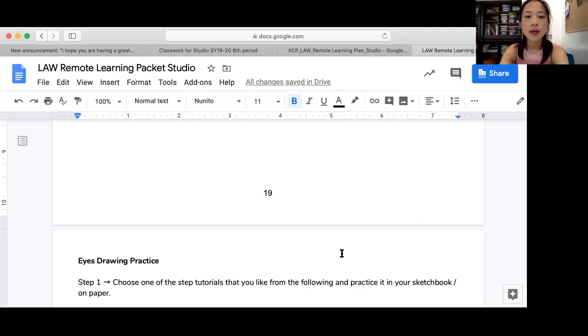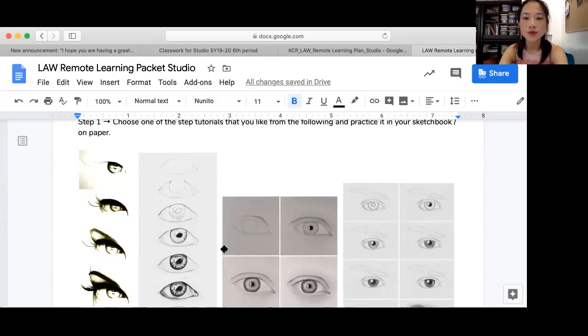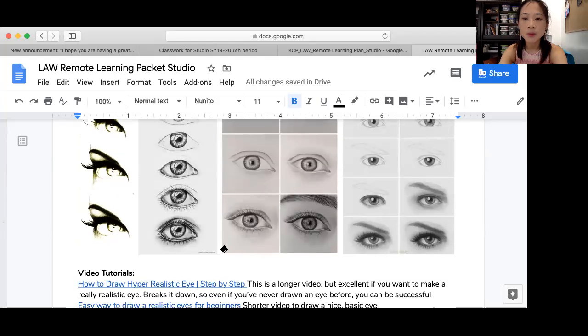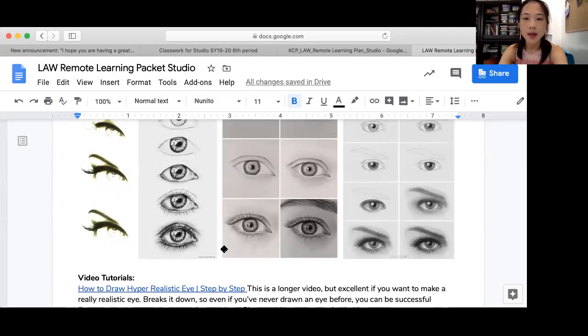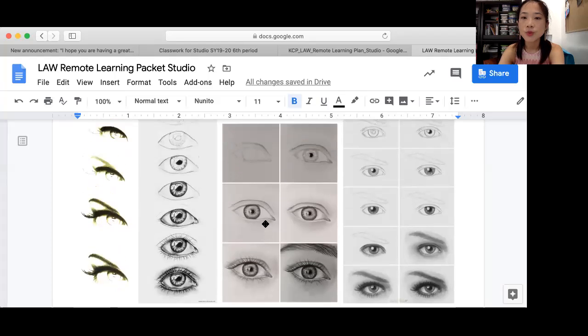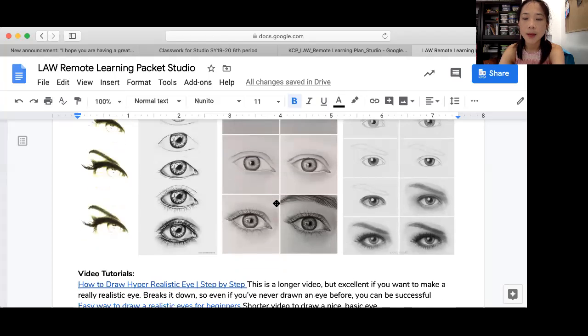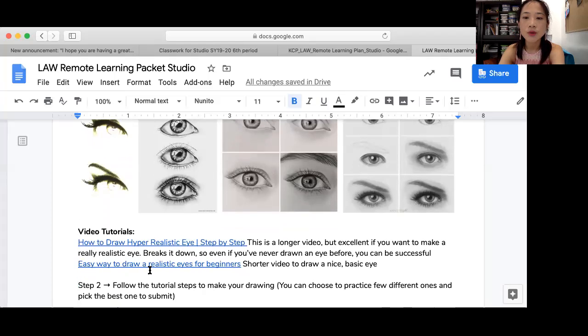So over here, I have some steps and tutorials that you can choose. I did my practice, but I didn't even record it. Depending on the shape of your eyes, and also what your portrait drawing looks like, you can choose a tutorial and practice that. I believe the third one is the one I felt more comfortable using when I did my tutorial. And this is the tutorial over here, okay?